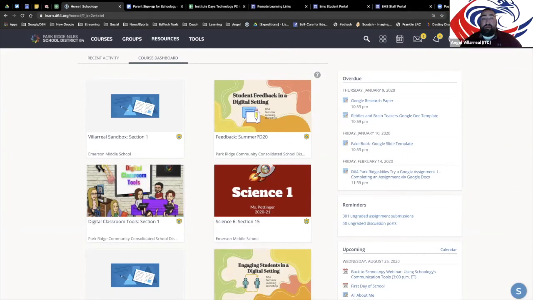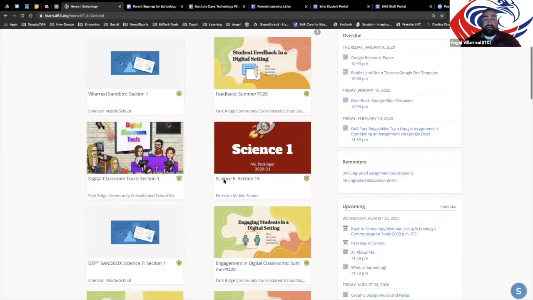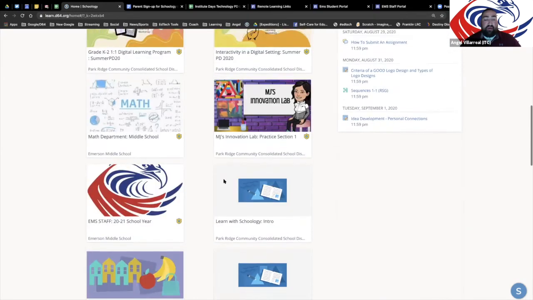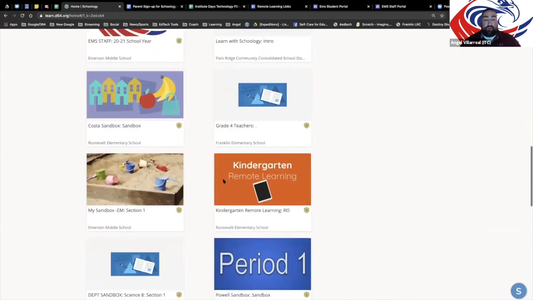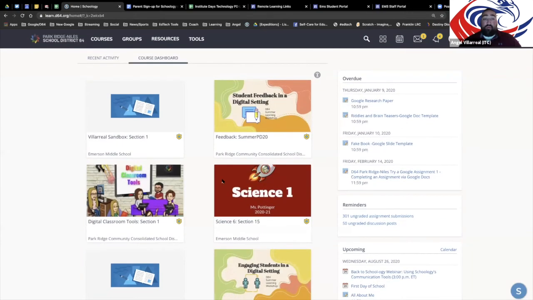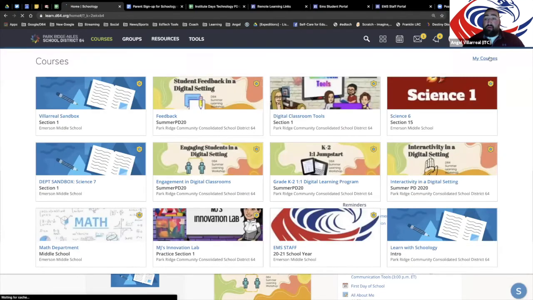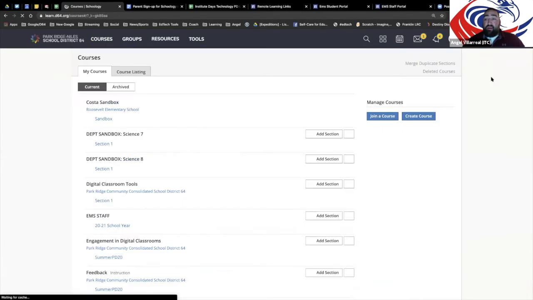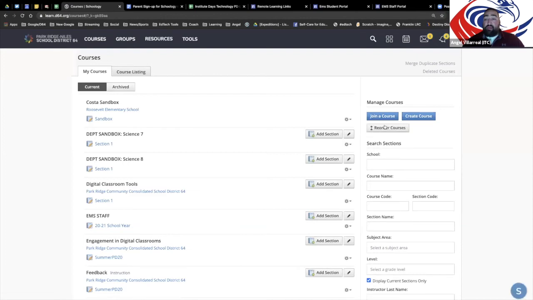So if you look at my screen here, I logged in. I went to learn.d64.org, and their Gmail will automatically pop up for them to log in, and they're going to land on their course dashboard. And this is where they're going to see their classes, all the courses that they belong to. They can rearrange those within courses, and if they go to My Courses, they are going to have the ability to reorder courses on the right-hand side.